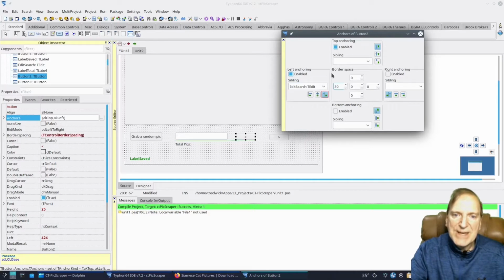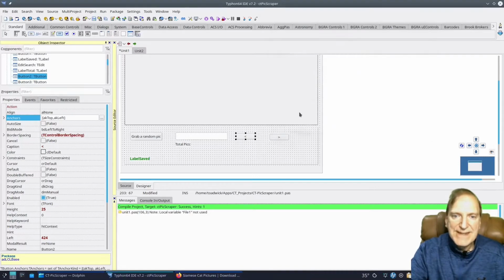And then we'll slide that over about 30. And then we'll just line it up with the top of the search text field, and then center it, and that looks pretty good.